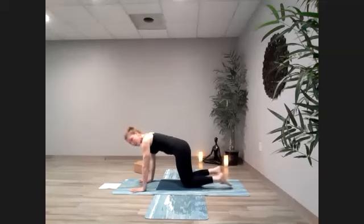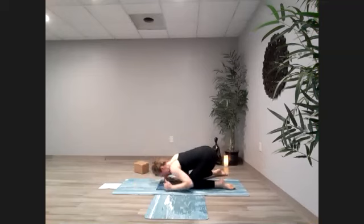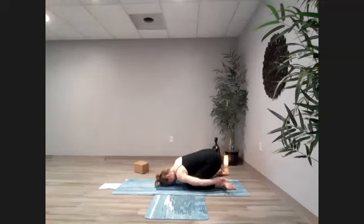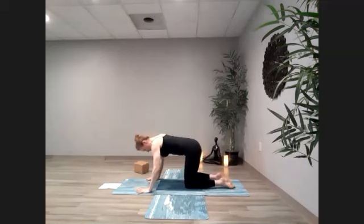Child's pose or extended child's pose, whatever your body feels like it needs right now. Mine needs child's pose because those wrists need a little rest. And if those wrists need a little love, you can roll them on around. Whatever they need. All right, let's take it into extended child's pose.